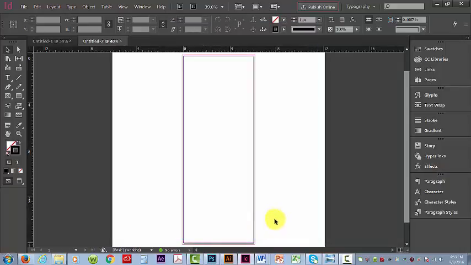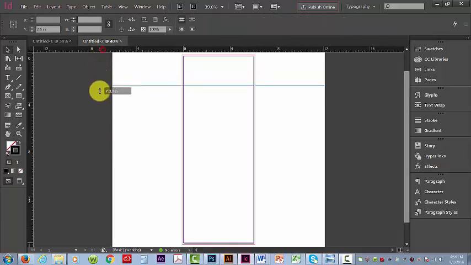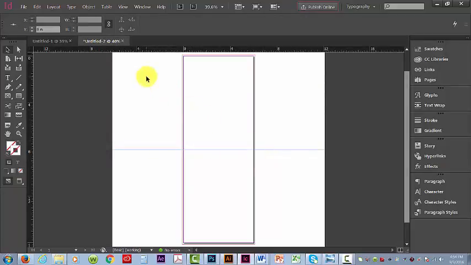So now I'll set up my guidelines. So I have a 6-inch wide document with my red bleed line around the outer edges. So it'll be 6 inches square for the front and back, and then 2 inches on the top and bottom for the folding aspect of this. So I've got a total of 16 inches, so I'm going to put a guideline down at the 8-inch mark. That will be the folding area, the folding line. And then I will come down 2 inches and 2 inches from the bottom, which will look like that.